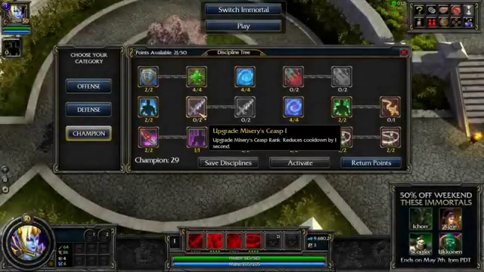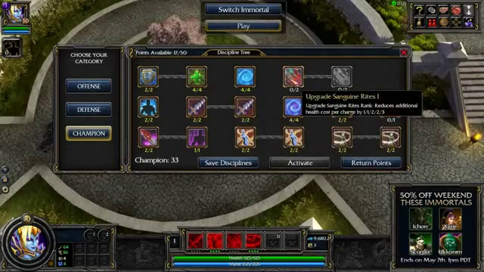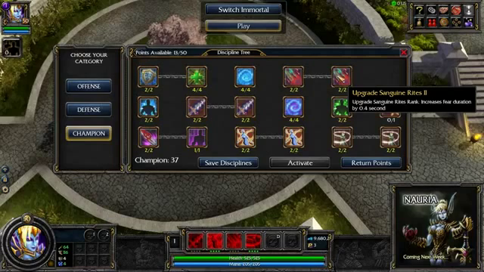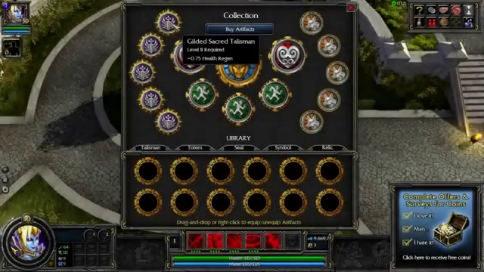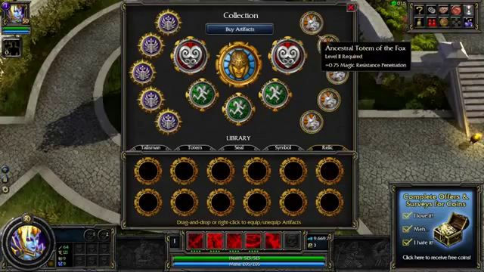The champion tree bonuses for Misery's Grasp and Sanguine Rites are especially potent to upgrade on the way to your signature ability. After grabbing the signature, either the offensive or defensive tree is viable to give Nauria extra damage or survivability. Utilize an artifact build that gives health regeneration, movement speed, magical resistance penetration, armor, and magic resist.